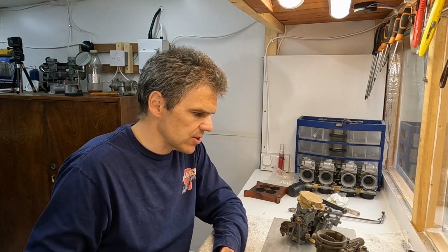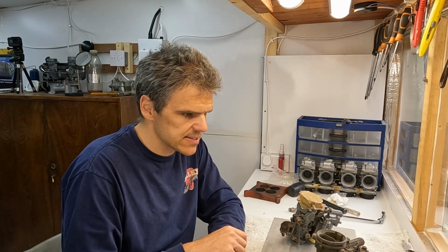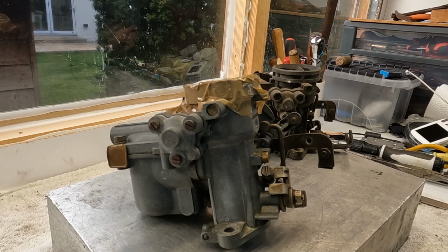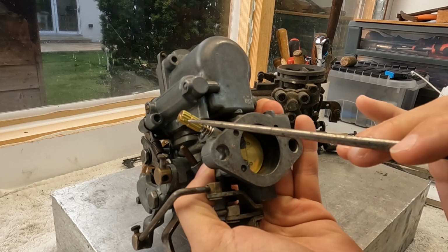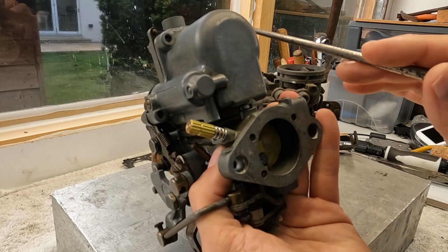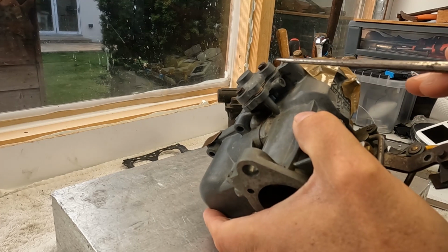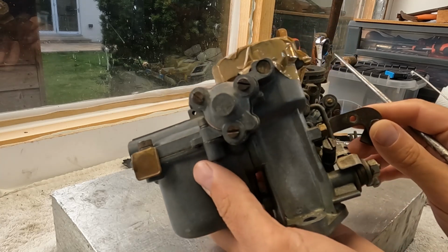So what I'm going to do now is bring you a little bit closer and show you around the units, what the similarities and differences are, and we'll take it from there. Let's start with this VN2. This is the one that the customer sent in. As you can see, this is brand new. So this tells me that this carb has been at the receiving end of some rebuild. I mean, this gasket maybe isn't new, but if you look here, I think this gasket is new. So it's been at the receiving end of some maintenance.